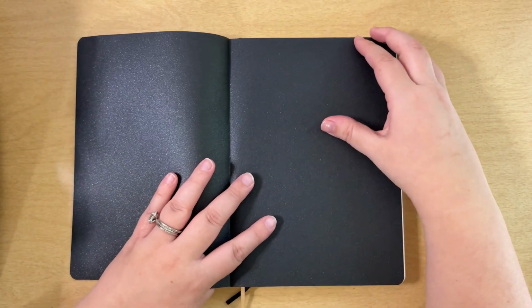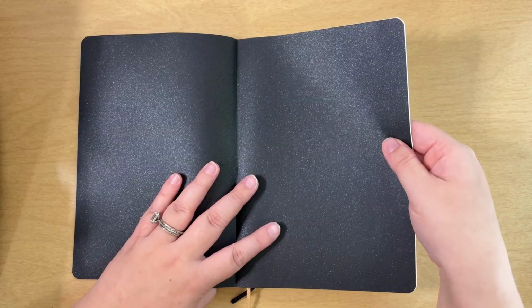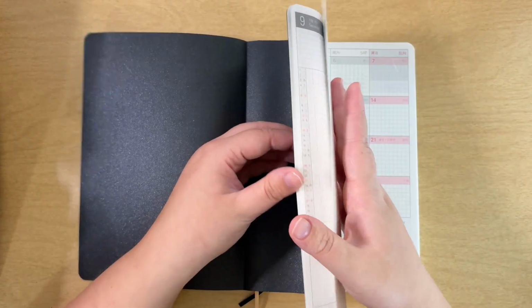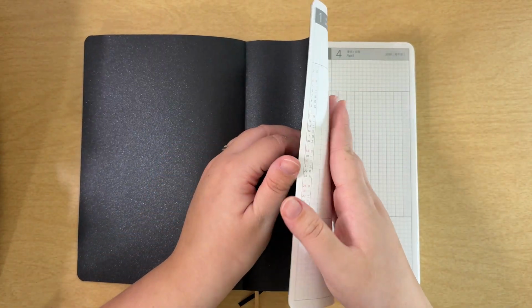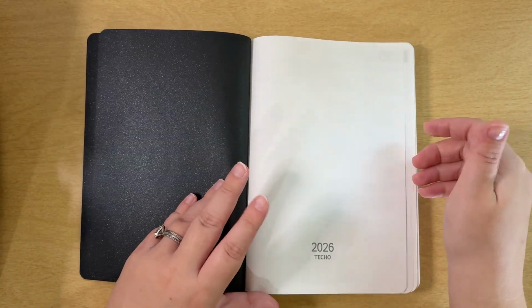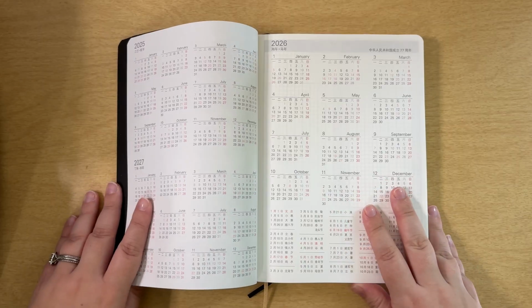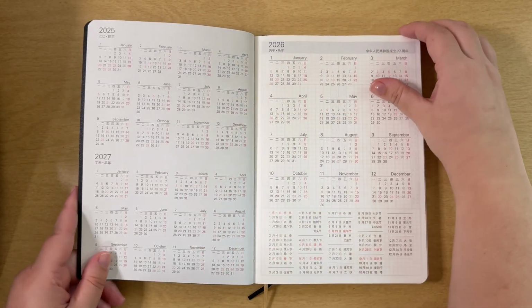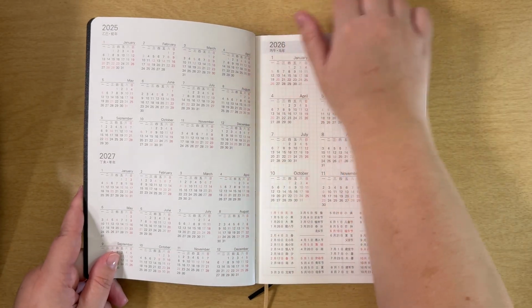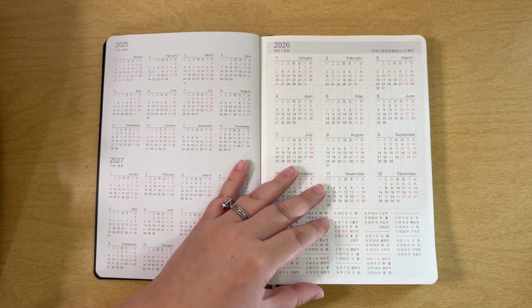It just says Kinbor. When you open it up, it's a little bit shiny. It's got like a shiny material, which is fun. When you open it, it says 2026 Techo. Here is the monthly. So again, it's on the right. It's the same as the weeks. All these front pages are the exact same as the weeks. They are just in a bigger size for the A5.